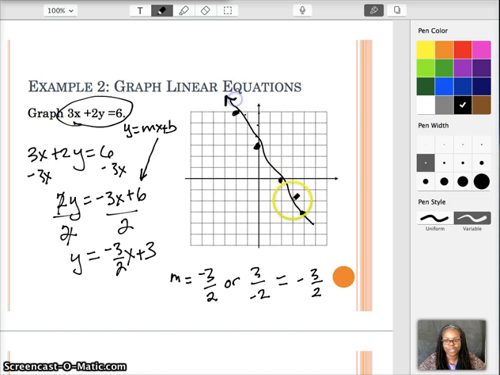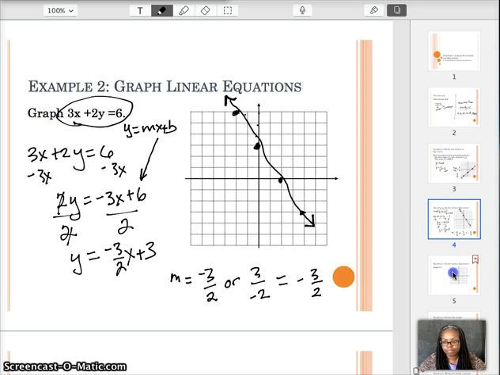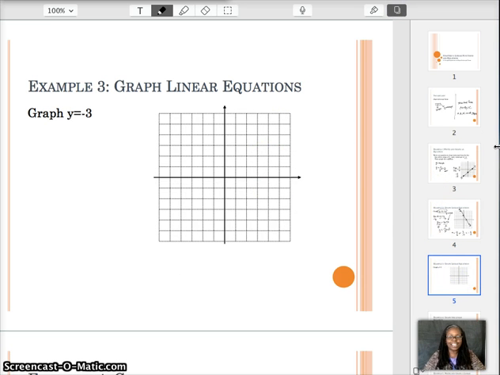All right, let's move on to another example, friends. Let's see what we got. This example and the next one that I'm going to talk about are really examples that you want to hold on to in terms of remembering this. You guys learned this last year, but whenever you have y equal to a constant term and there's no x here, this is probably the easiest thing for you to graph.